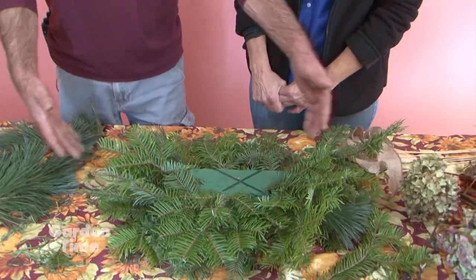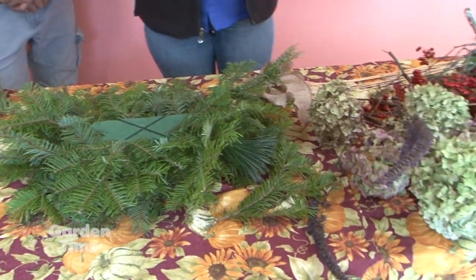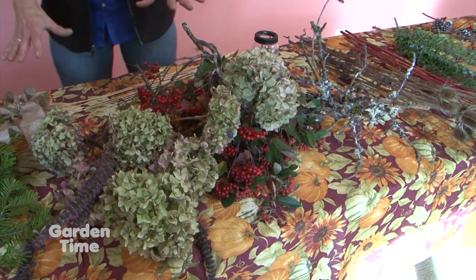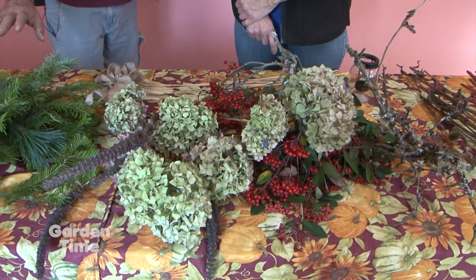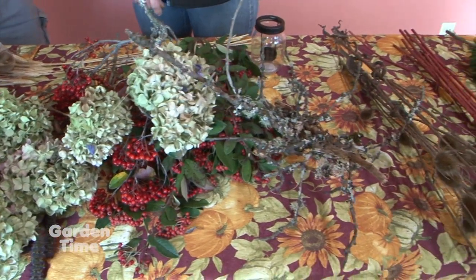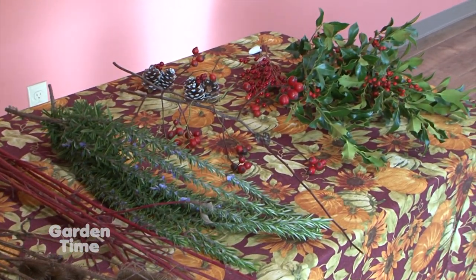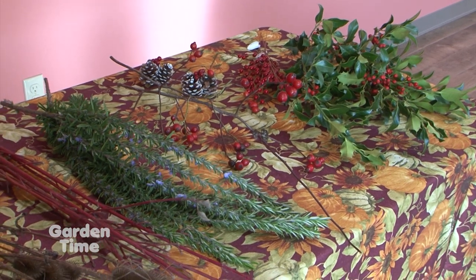You want to try to maintain some kind of an oval shape. A lot of times people make a centerpiece and forget the backside — well, you have company on the backside too. So you want it to be the same all the way around. Once you get this completely green, you want to go ahead and add your accent pieces. Everything here I picked from my yard this morning. I think anybody with a yard has access to stuff they can use specifically for the fall centerpiece. We're going to get a little creative and we'll be back in just a few minutes with the finished product.